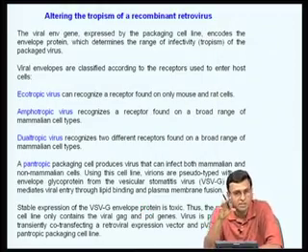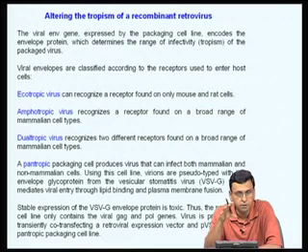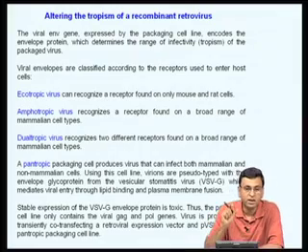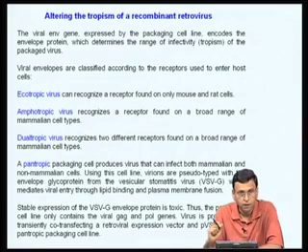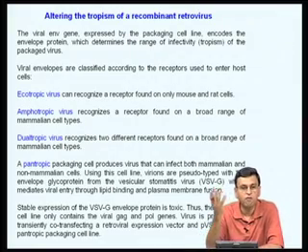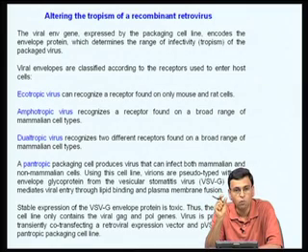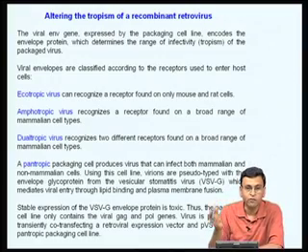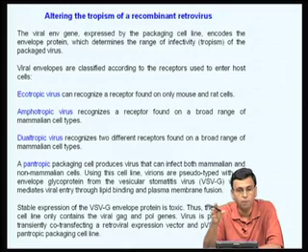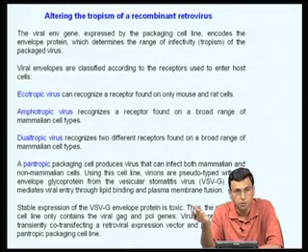Another important advance that took place in the area of developing recombinant retroviral expression systems is altering the tropism of the virus. I told you the envelope gene of the retrovirus determines what kind of cell line it goes and infects. So suppose you have a packaging cell line which is producing one kind of envelope protein. Now, if you produce a different envelope protein instead, the virus that emerges from that packaging cell line will have a different tropism.